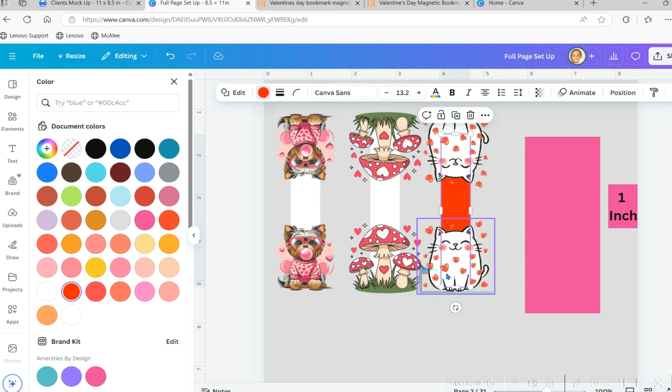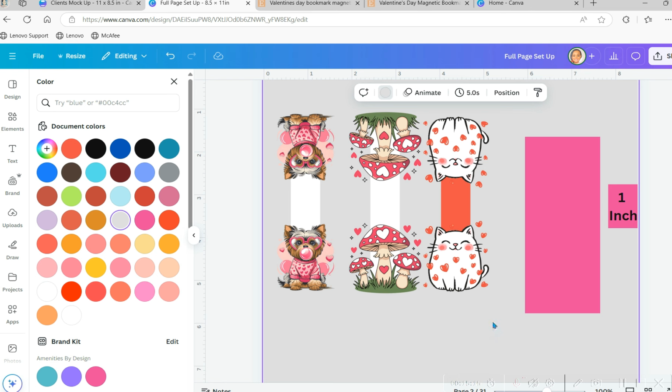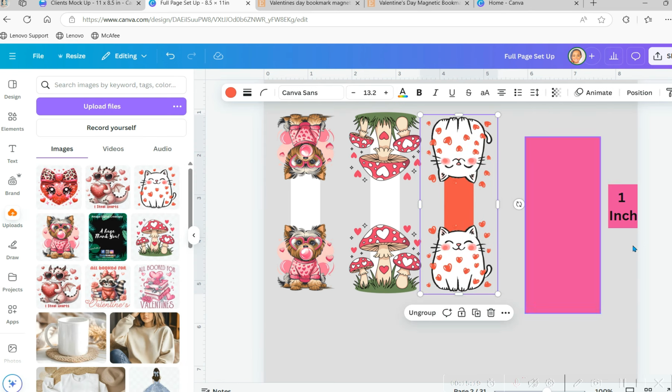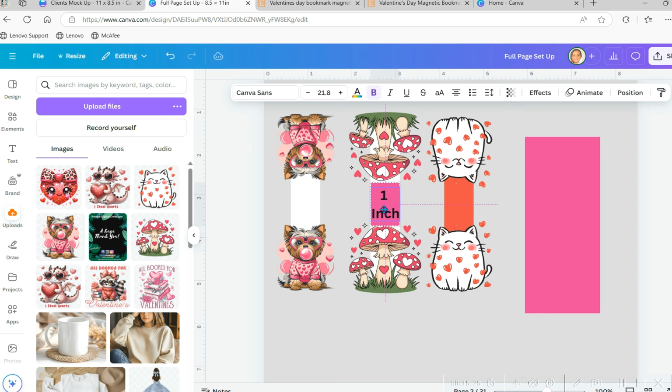Little tips, hey, you want to match the color. Here's a little tip. I want to match the color to the actual heart on the little kitty. So I'm just going to go to the dropper tool under the colors tab, hover over color, and now I can have a nice exact match. Little tip: I'm making sure that each of the elements are about 1 inch apart.